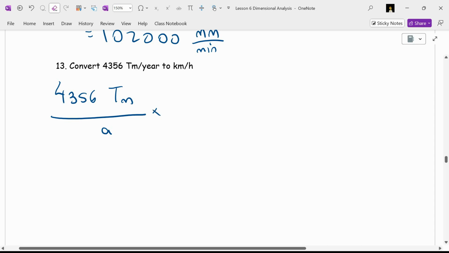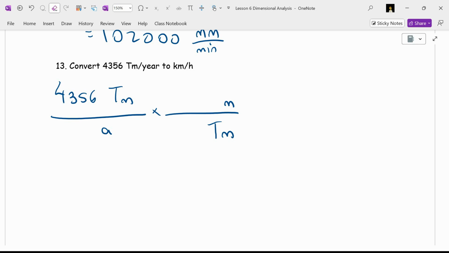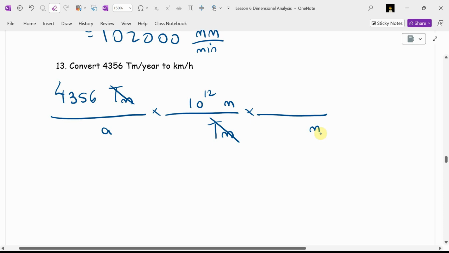I'm going to change terameters to kilometers. First, I'm going to get rid of terameters. Meters. Megan, what's the metric power of 10 for tera? Is it 12? Is it the two T's one? Okay. Where am I going to put the 10 to the 12th? Yep. Times. Now I get rid of meters and introduce kilometers. Alexis, kilo, 10 to the what? Where's it going to go? Because that's where the kilo ain't.